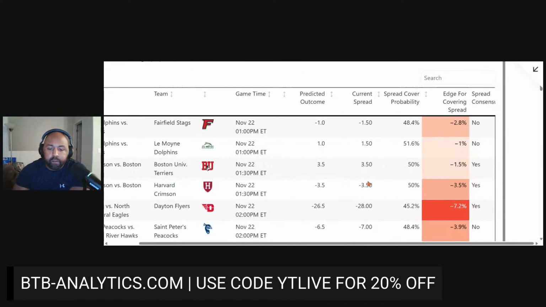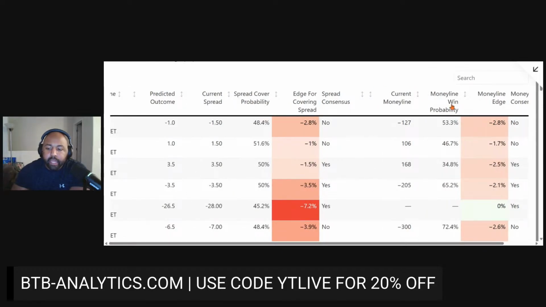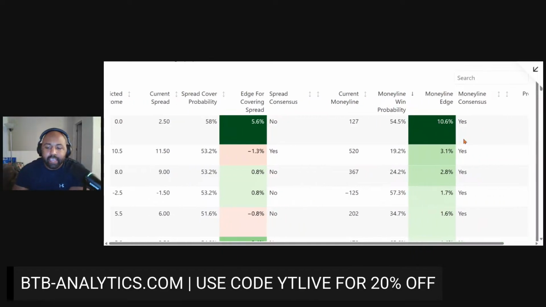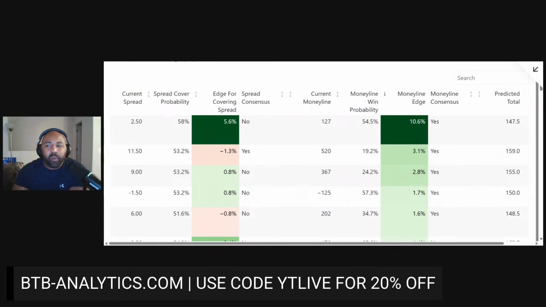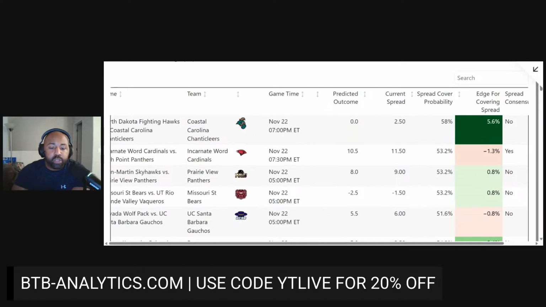All right, so for money lines, let me recenter. It's the same exact concept, but just because these are positive EV bets does not mean that we think this team will win. All this means is that based off their current odds, we give them a higher chance to win than their current chance. This is where you really want to look at the money line win probability. I'm going to give you a perfect example. These first two lines are perfect for how to interpret whether or not you should be betting these teams' money line.